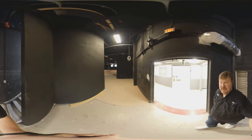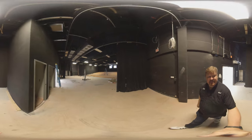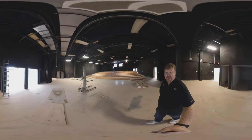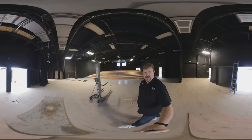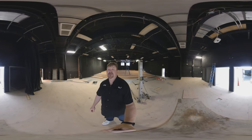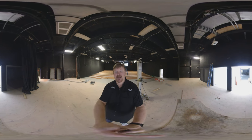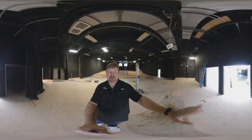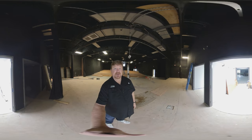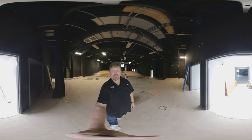On top of the piano storage area, they've built a stairwell that will lead up to the Marching Southerners uniform storage area — all of those will be held up there. Something very new to the recital area is this door right here, which leads right into the band room. When we have concerts we can push the percussion equipment right onto the stage, and there will be soundproof doors on both sides, so we can have a rehearsal in the band room while there's a recital or performance going on in the recital hall.